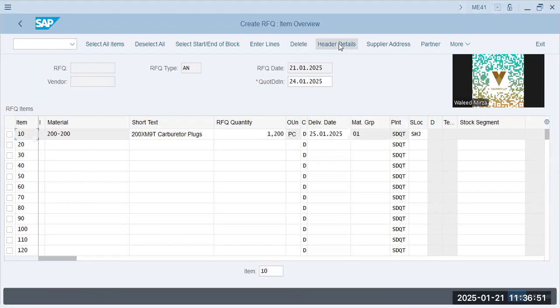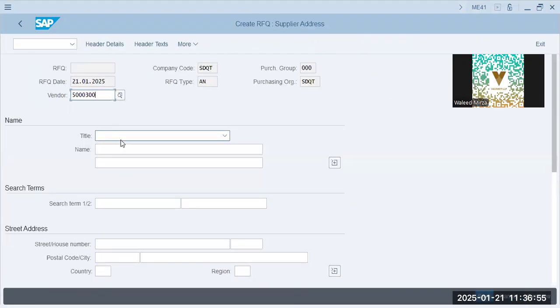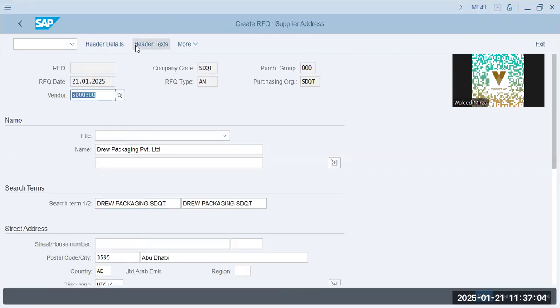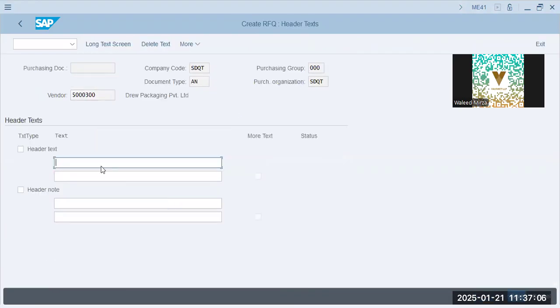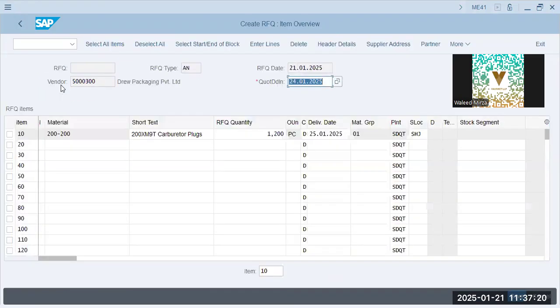for the suppliers, right? Supplier data 300, company AE, enter. Okay, the text: fragile, Sharjah, back.